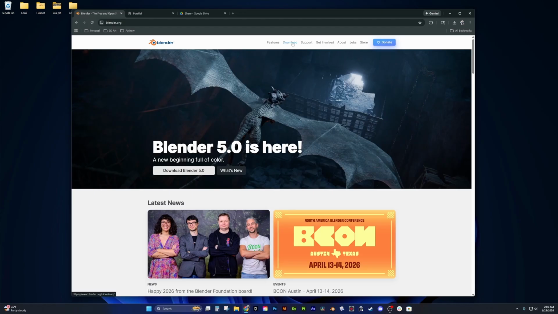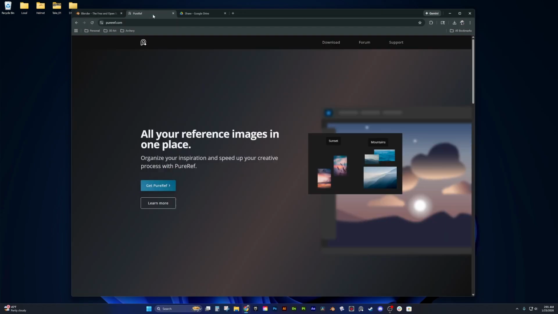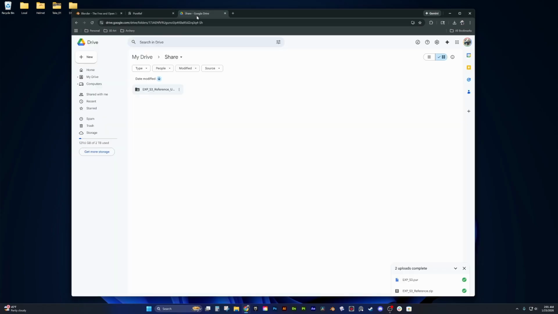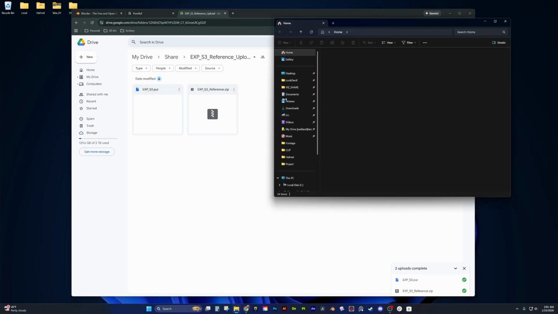So go ahead and go to the download section, download it. And if you want to make your life a little easier, if you have another computer, an iPad, or a second monitor, my second monitor broke, so I'm actually using my MacBook, I would recommend downloading PureRef. It is completely free, and so when you download the provided reference image in the description below, you're not only going to have all the reference images you need, but if you do have PureRef, you're going to be able to open up a specific file, and I'll show you that right here.